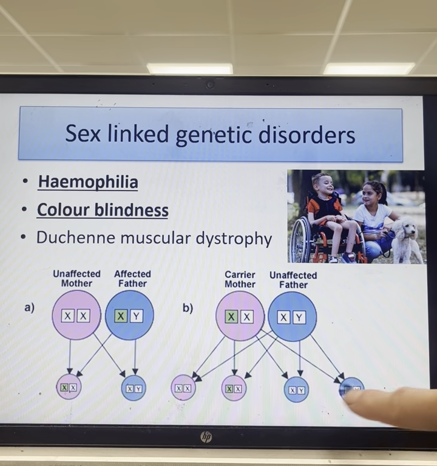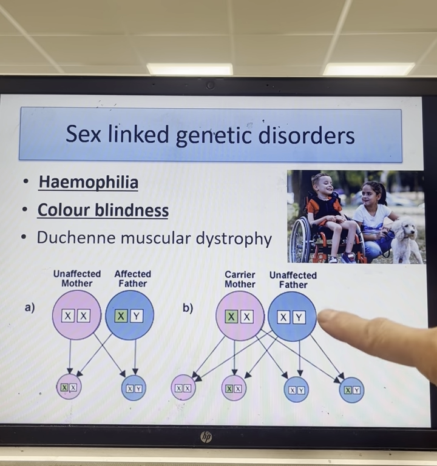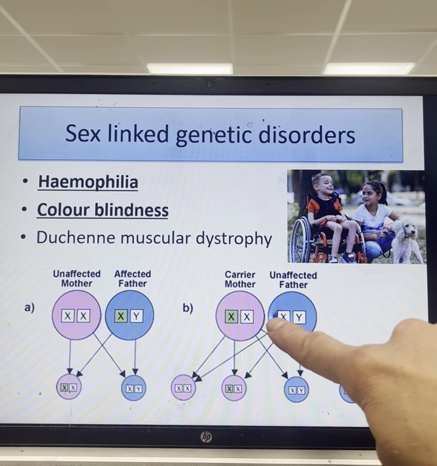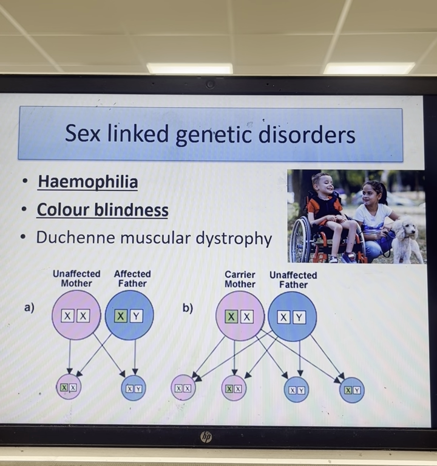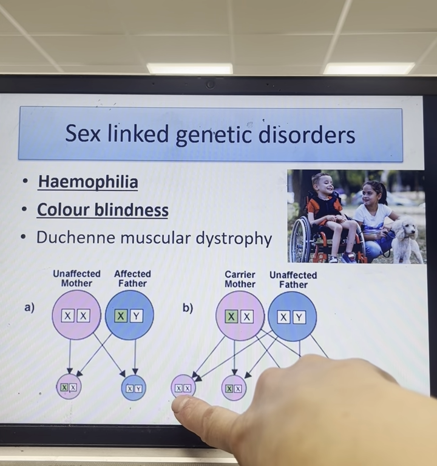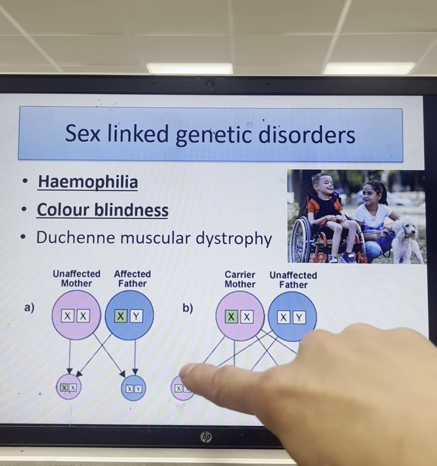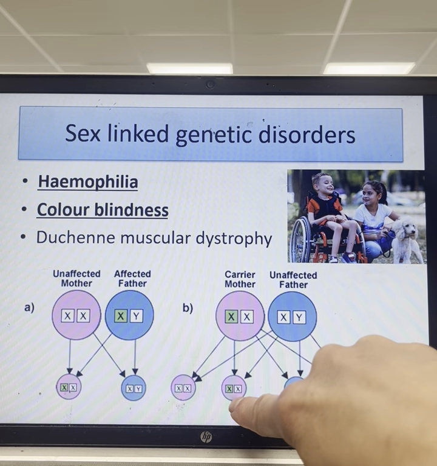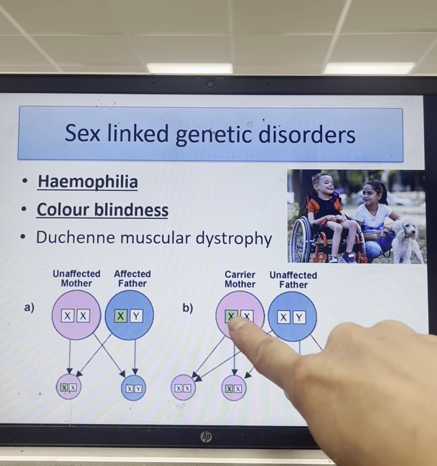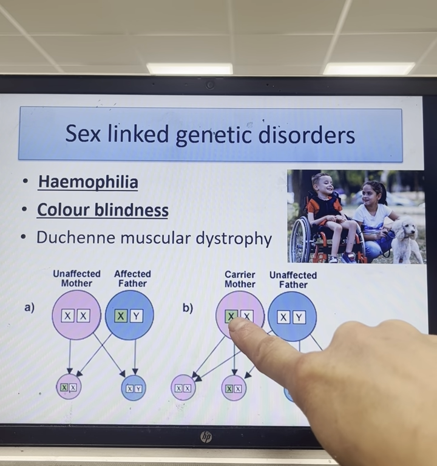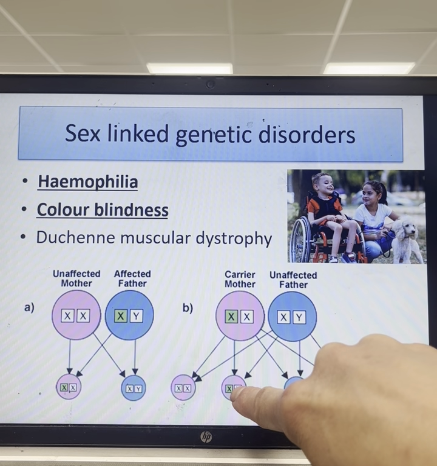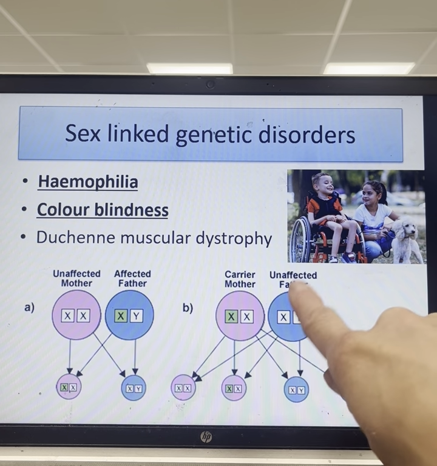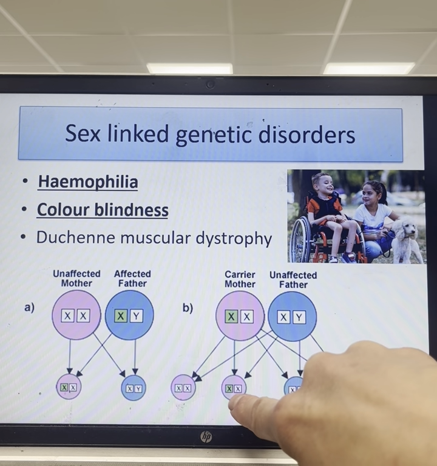When you have a look at their offspring, if this was your genotype between yourself and your partner and you were having babies, there is a 25% chance that you would have a child who is affected by colour blindness, because you'd have one child that is absolutely fine. They've had a normal dominant copy from the mum and the dad from the Xs, so that girl is okay. You've got one girl who is a carrier, so the X chromosome she's been given from the mum is the one with the mutated copy, the recessive copy. However, because she got an X from her dad, she's going to be fine and just a carrier.